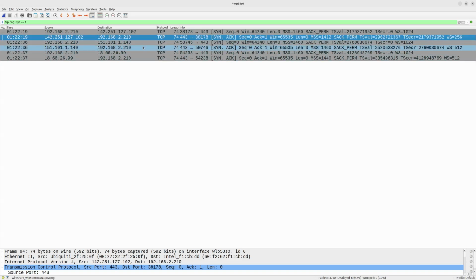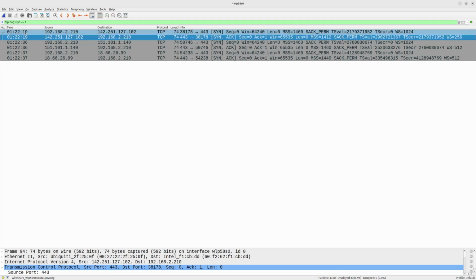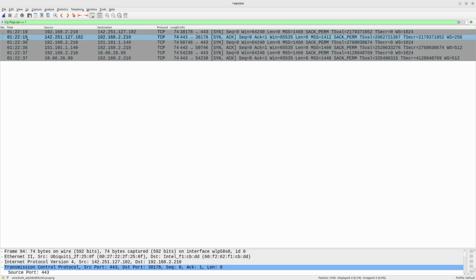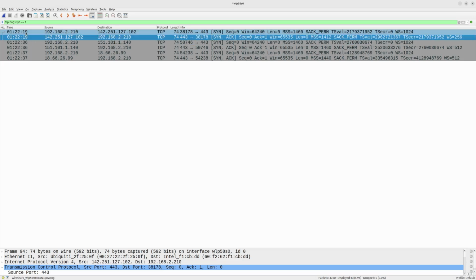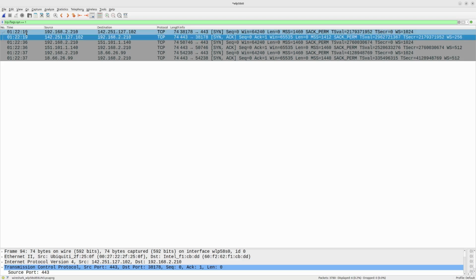Another important thing to check to find out if there is slowness in the network is the time when this communication took place. As you can see here, it is 012219, and then when the acceptance was made was at the same time. So this is a very minimal difference, if there was any.